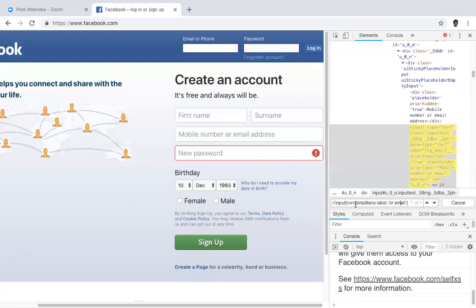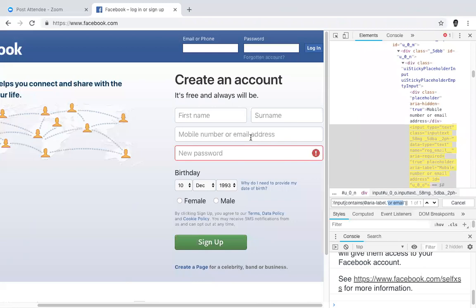Can you see over here, by using contains, I am matching the string which is in between the entire string. What is the entire string? Mobile number or email address. Now let's say that the starting part of the string and the ending part of the string both are changing. In such a situation, you can use contains. It will match the word in between the entire sentence.